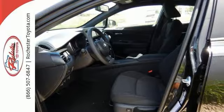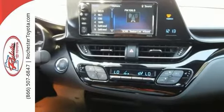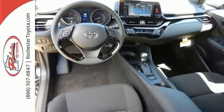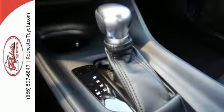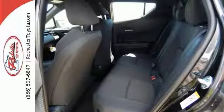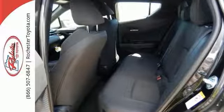It's nicely equipped with many features like Bluetooth connectivity, a backup camera, heated seats, and a blind spot monitoring system. It also has a USB port, an auxiliary audio input, and portable audio connection, as well as a smart key. Fuel efficiency for this Toyota reaches an estimated 31 miles per gallon.